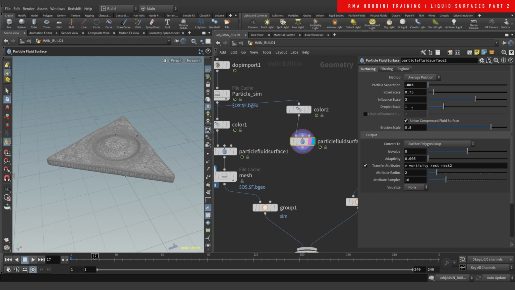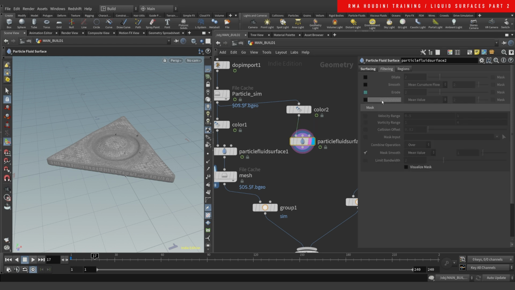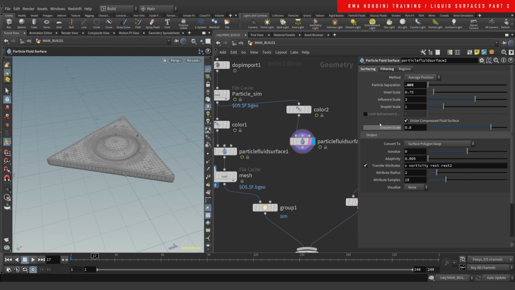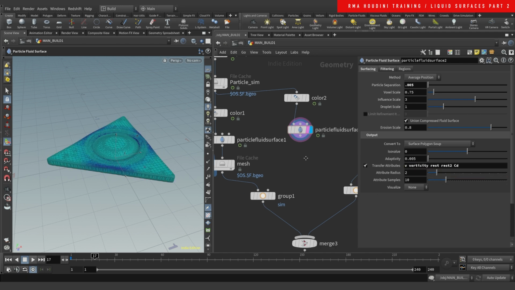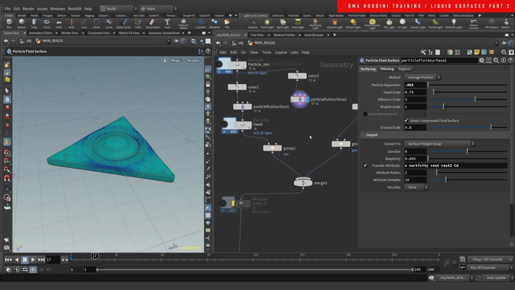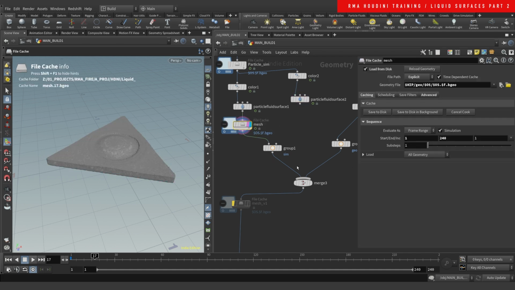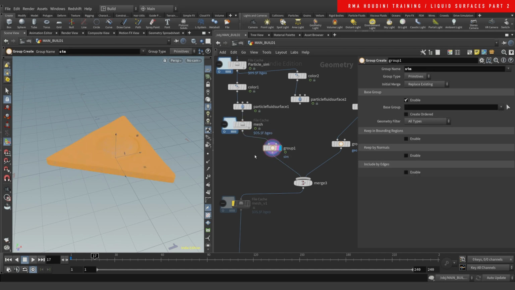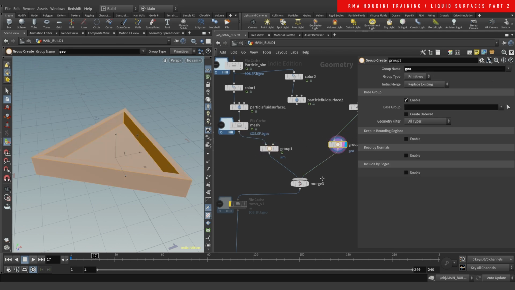And then, for example, you come in here on filter and you dilate. This will fill in gaps where you need more particles, and you can also go in and smooth it so that it just smooths out the mesh a little more. And then the other thing is here we can do, like I said, the Cd, and then you get the color from above, which is really nice. Now what we're gonna do is we're gonna cache this and cache the whole sequence. And I group this as my sim, and I'm grouping this as my collider.